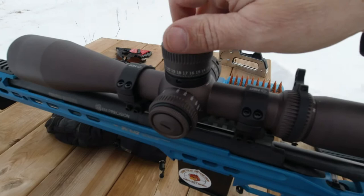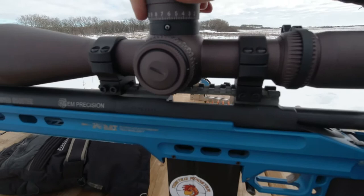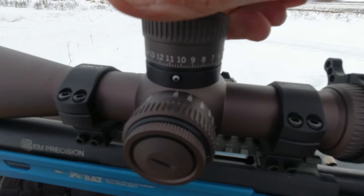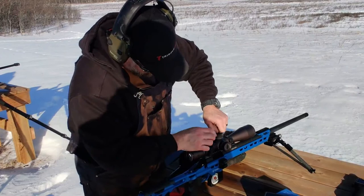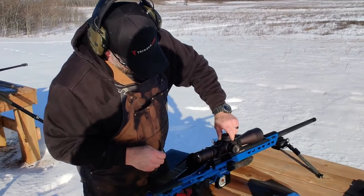Elsewhere externally, the appearance of the turrets has changed a bit and the removable caps to access the LTCH Zero system are now a thing of the past. This system is now a sealed, fully exposed assembly for ease of use and a reduction of parts to be potentially lost or damaged. Paired with this system is a micro-adjust dial, allowing the operator to quickly fine-tune a zero more precisely than is achievable with standard click adjustments. The LTCH system features a single set screw on each dial accessed externally with the provided tool, making zeroing simple and easy.